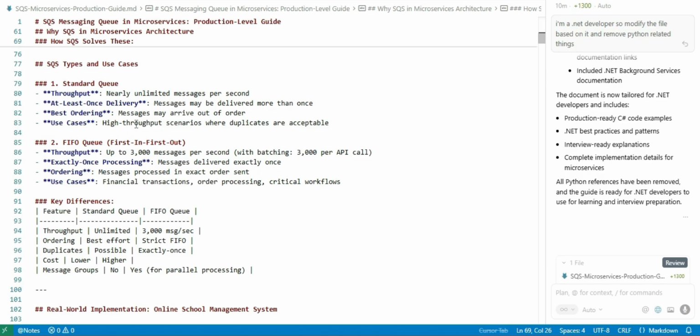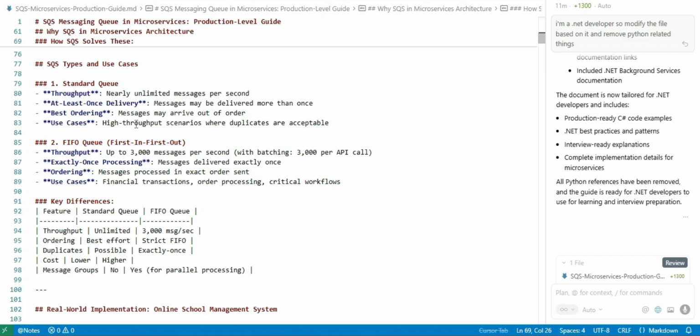In the standard queue we have nearly unlimited messages per second throughput, at least once delivery. A message may be delivered more than once. Best-effort ordering, so messages may arrive out of order. It suits high-throughput scenarios where duplicates are acceptable.